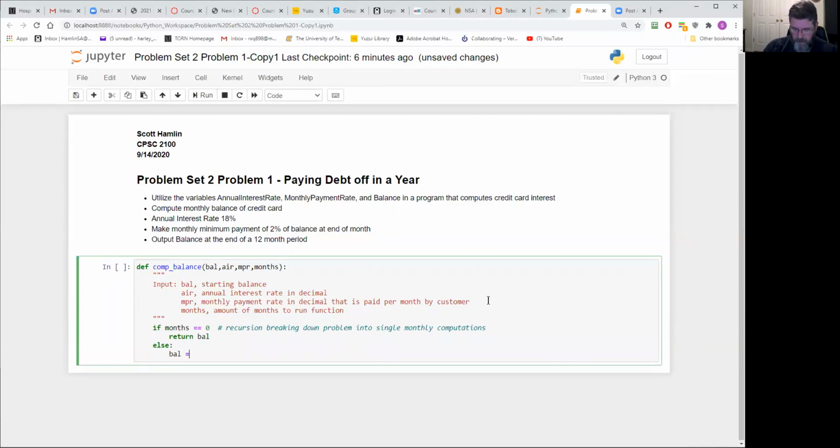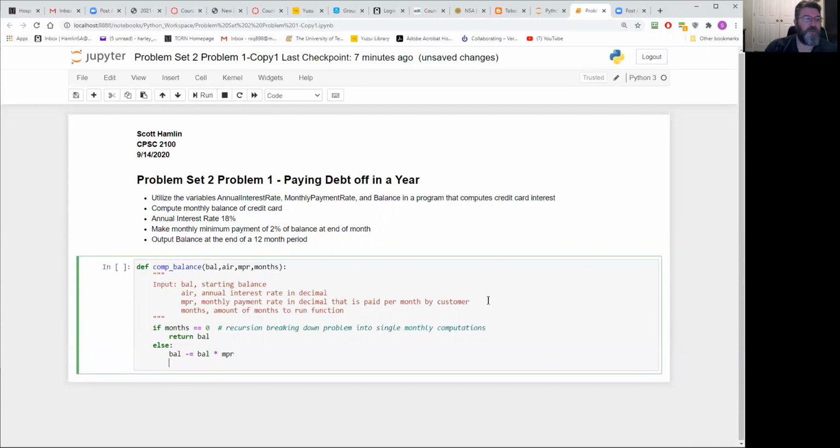balance, first. The first thing we want to do is figure out how much our monthly payment is, which is our monthly payment rate multiplied by our balance, and we're going to take that away from our balance. So that's how much we're paying off in the month before the interest hits.